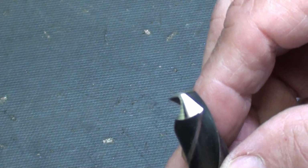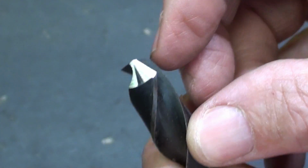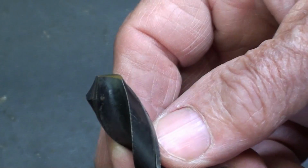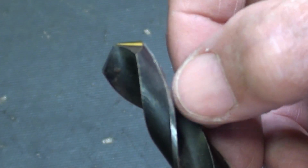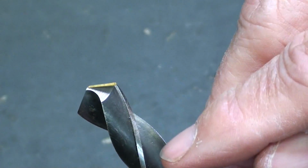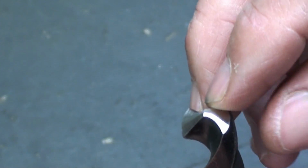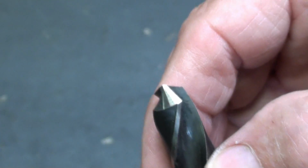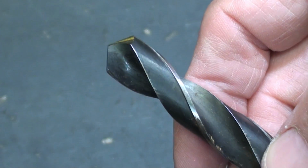Remember that all of the cutting on any drill is right here on the lip, right where my fingernail is. The flutes are to help form the angles and help remove the chips from the hole. This little part right here with my thumbnail on it is called the margin. This is body clearance back here. No cutting takes place on the sides of a drill bit. It's all done right here, and right in the center is the chisel point.